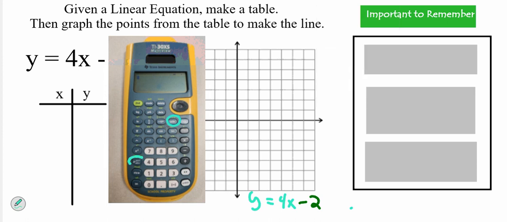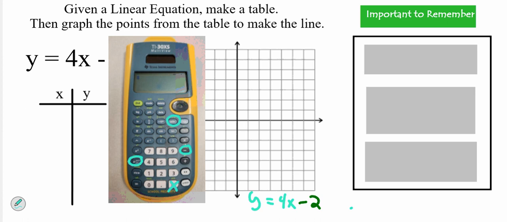If you don't know where the x is, it's right here. Go ahead and push this button. So you already put the 4 in. Then you hit the X button, so an X should pop up. Then put the minus and the 2. Remember, use this minus, not that. That's a negative. I know they're the same thing in some ways, but putting them into the calculator, they are different. All right, and so then let's hit enter a whole bunch of times. It asks us things. We don't care where we start. We don't care the steps. Just okay.